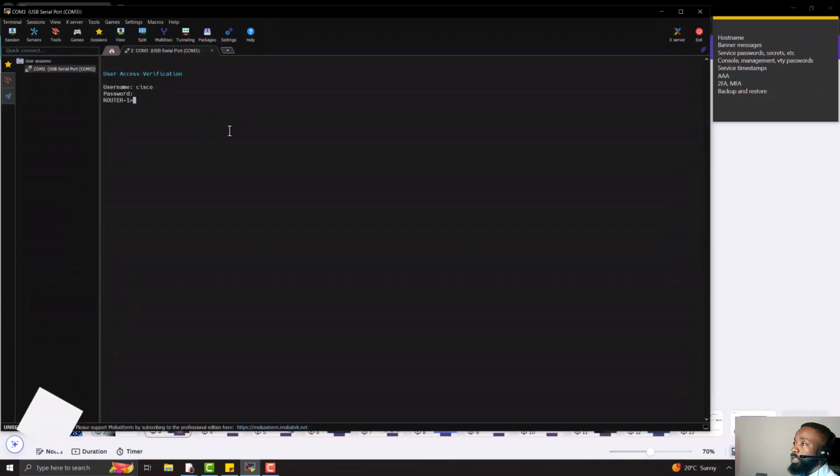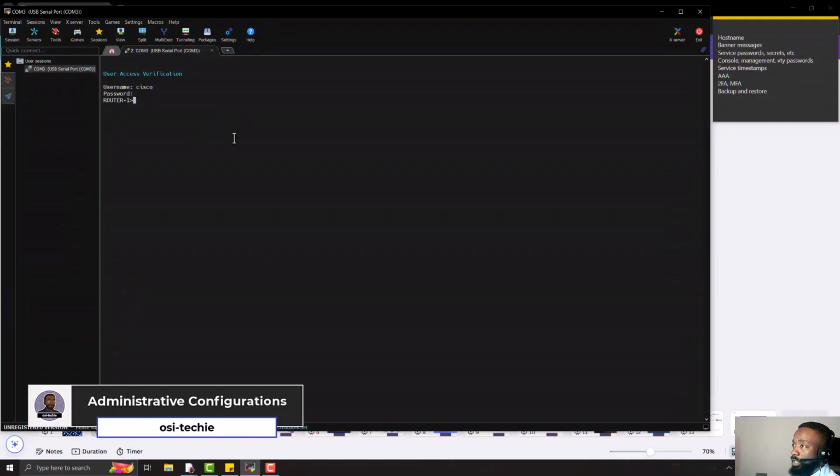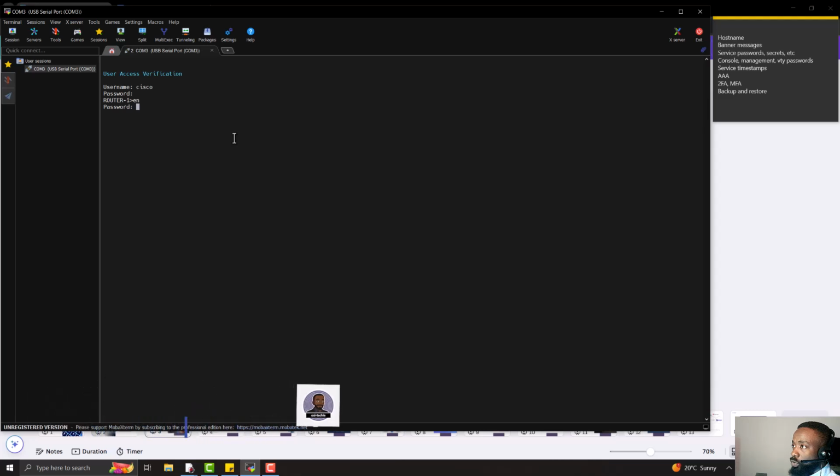This is my terminal. I've already logged into my router and you can see that I've entered my username and password. So I would enable and go into the privilege mode, and then go into configuration mode.